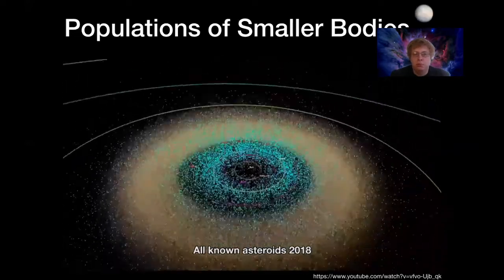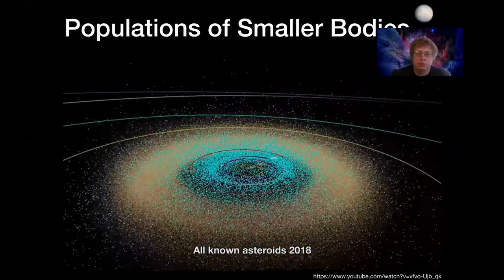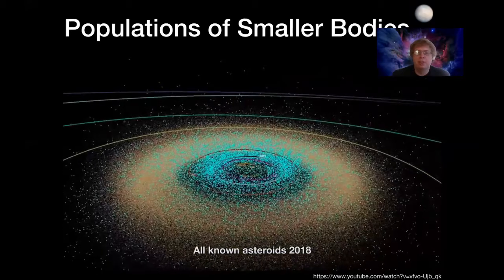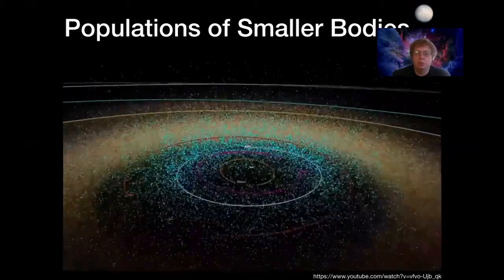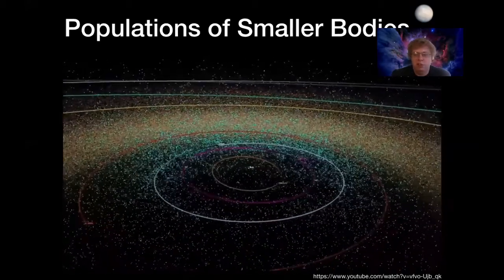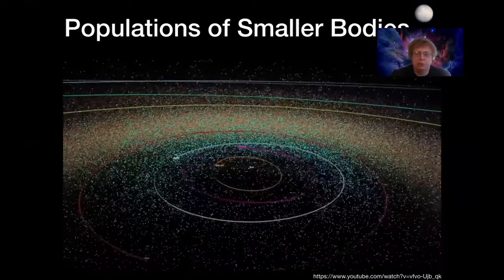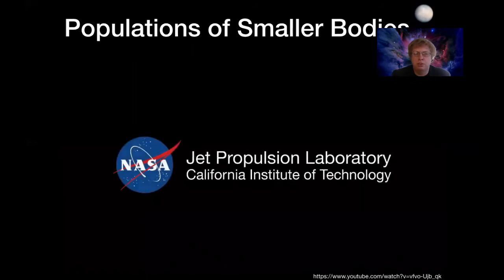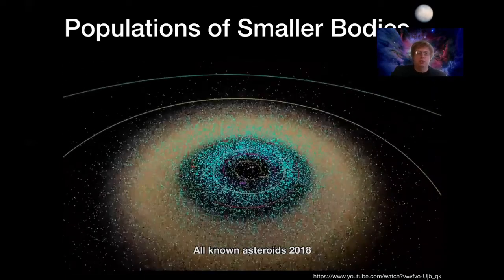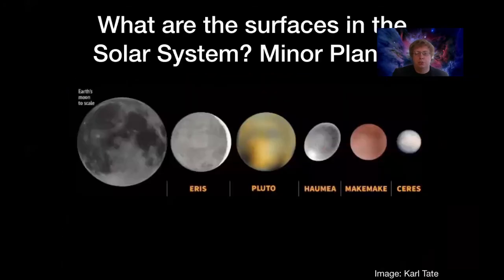These all form among other groups of smaller bodies in our solar system. So in the middle of our solar system, lying roughly between the orbits of Mars and Jupiter, is what we call the asteroid belt, which is a large number of small bodies that are all orbiting kind of in a swarm. The biggest of these is Ceres, which was on this previous slide here. Ceres, the largest asteroid in the asteroid belt.